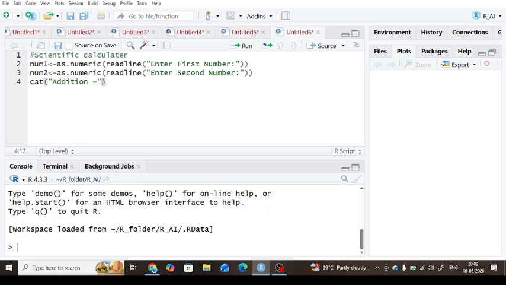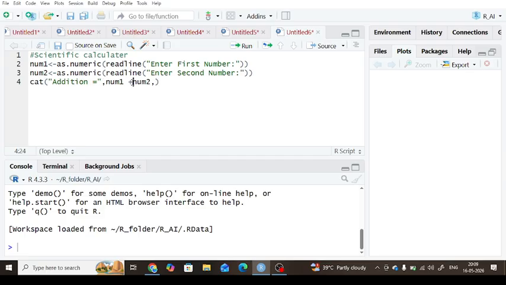We have created the two variables, so I want to write here a comma, num1 as the first variable, and then num2 as the second variable. These are added, and now I'm putting a comma.